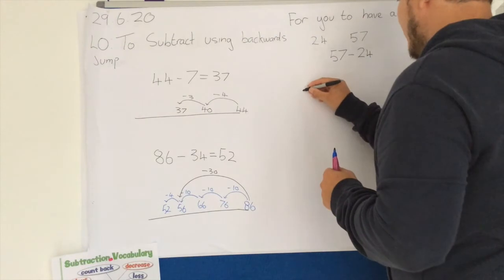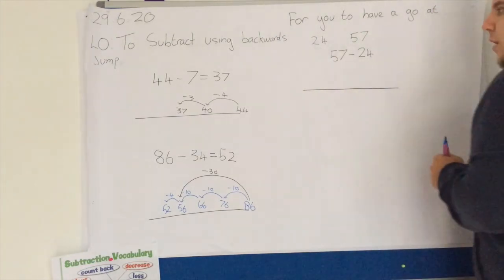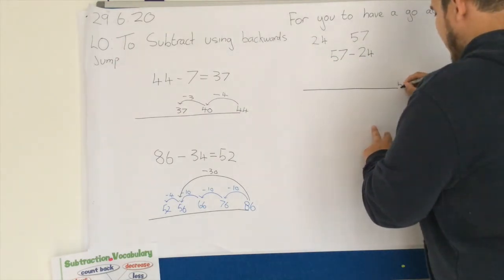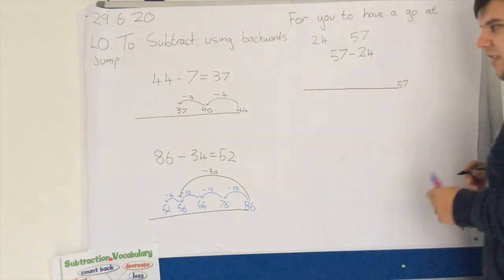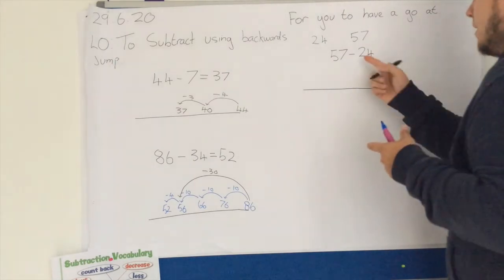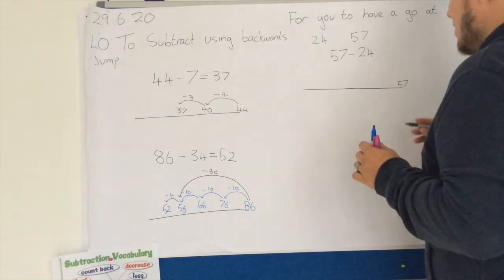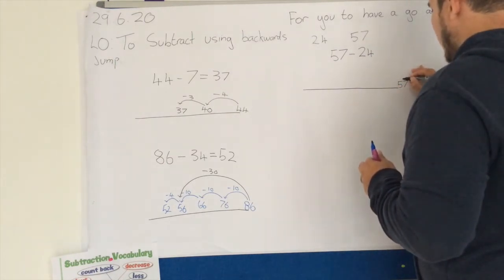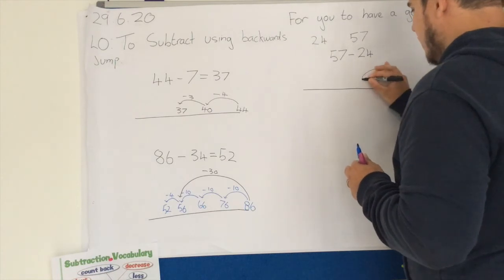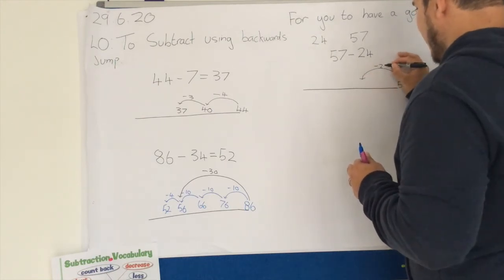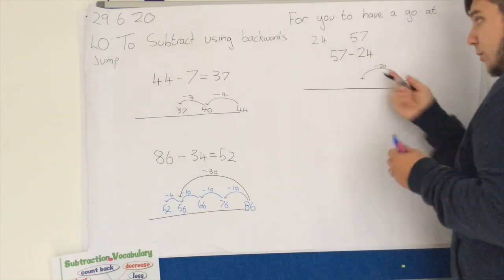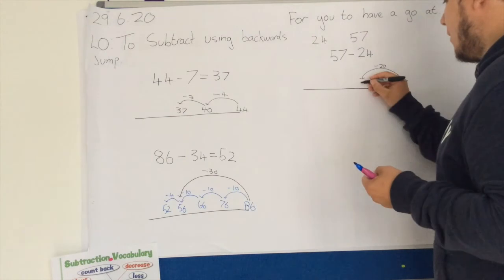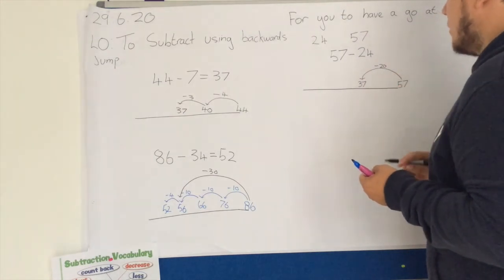Okay, so I'm going to draw my number line out underneath, and I know because I'm taking away, 57 can go at this end of my number line. Okay, because I'm not going to go any further than 57. Take away 24. On this one I might think I might want to do my jumps of 10 again. But actually, I'm going to do one big backward jump, minus 20 first of all. 20 is a multiple of 10, so I know my units aren't going to change. 57, 47, 37. Okay, so I can do that mentally.